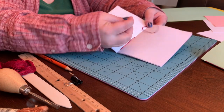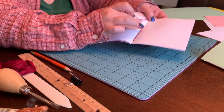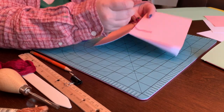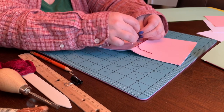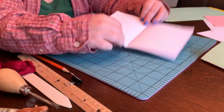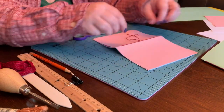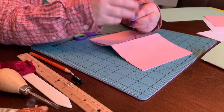Okay. Go into the center and go back through the center hole. Make sure you don't pierce your thread. That's why it's nice to use blunt needles instead of sharps for this. Pull it out. Now I just take my needle off because it's going to get in the way. I want to make sure everything's nice and snug. So I'm giving a little tug there, in towards the middle, and a little tug here. And now you can just tie it off.